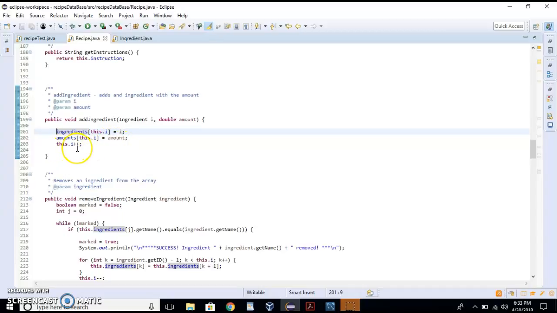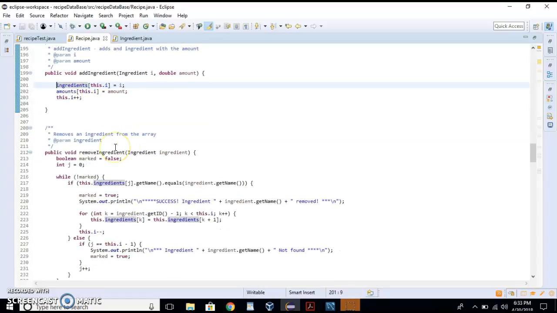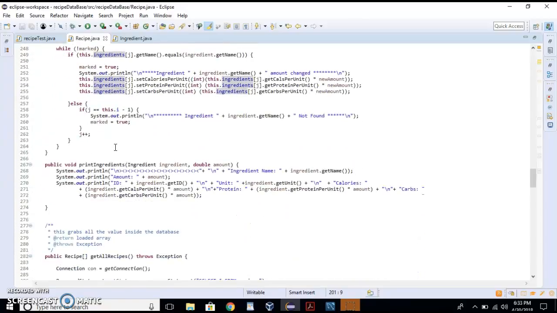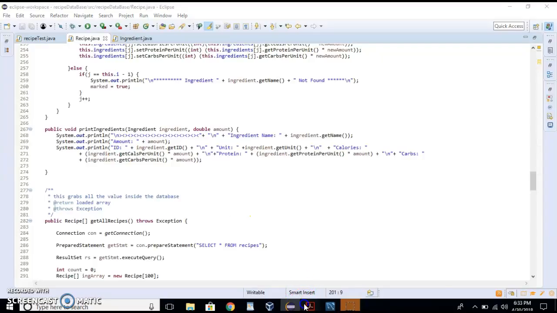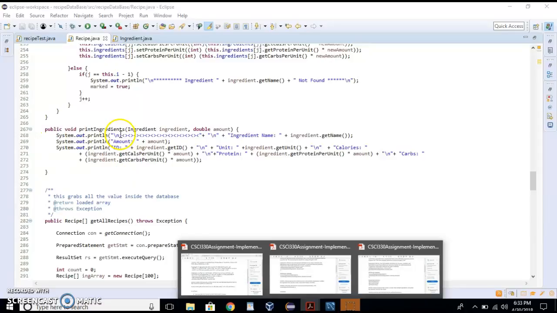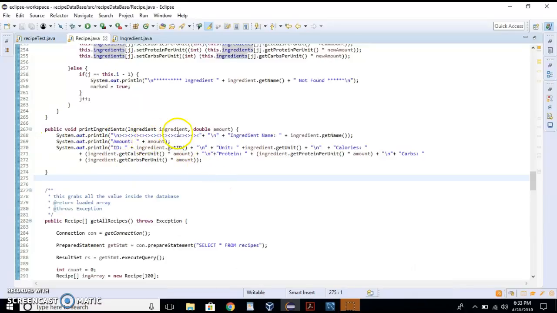And then to go through that array, we just increment the 0 all the way through. And for print, I just have a little funky setup. I just get the name, print out the name, print out my amount, and so forth.